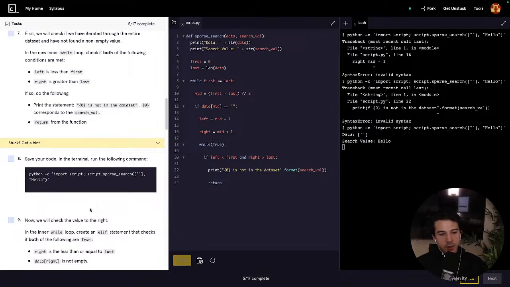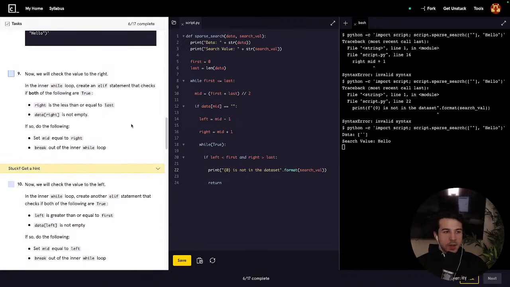Now we will check the value to the right in the inner while loop. Create an elif statement that checks if both of the following are true: right is less than or equal to last, and data right is not empty.